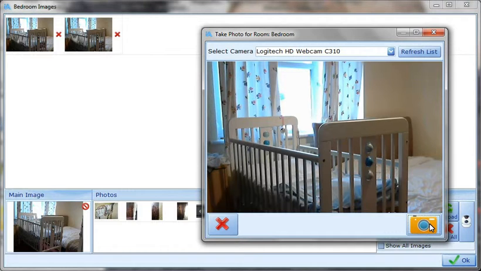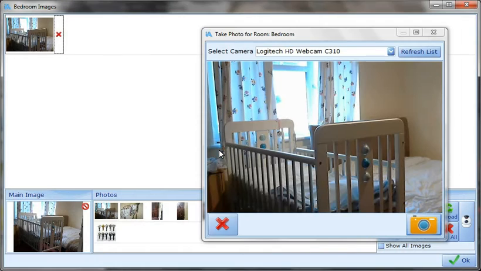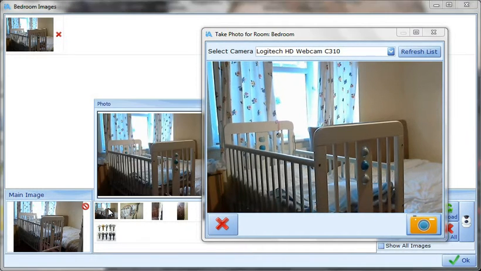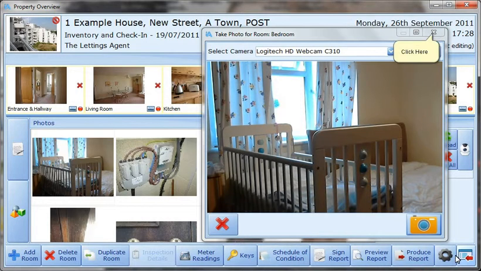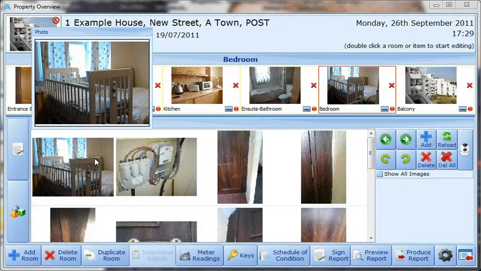So far, you may have noticed that any photographs taken by using this capture tool have not been shown up in the main picture gallery. This is because they have all been instantly assigned, and as the Show All Images checkbox is currently unticked, only the images that have not yet been assigned are showing in the main gallery. However, if we remove one of the photographs captured from the room gallery, it will be shown in the main gallery at once. To remove the photograph from the software, but not from the original folder from which it was imported, select the photograph and choose Delete.